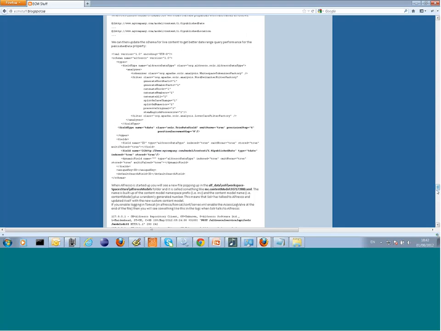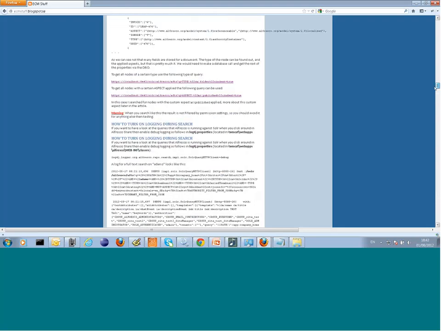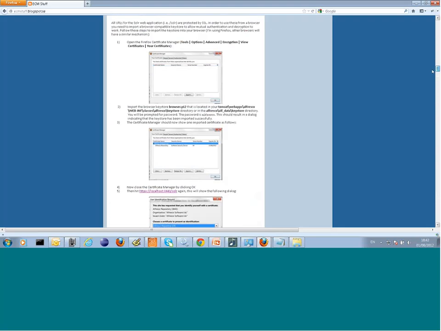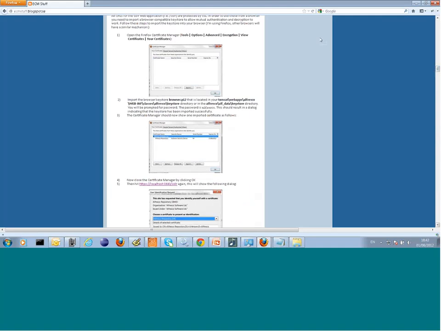If you want to know in more detail how that's done, in the browser you go to Tools, Options, Advanced, Encryption, Your Certificates, then you browse to the keystore.